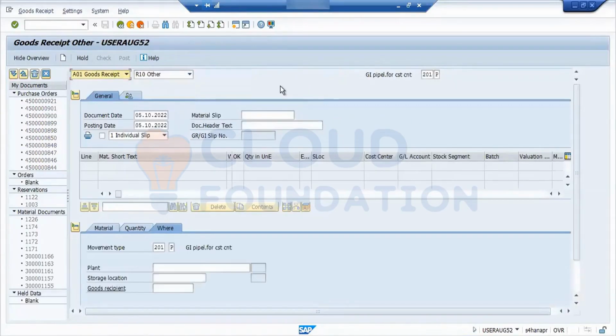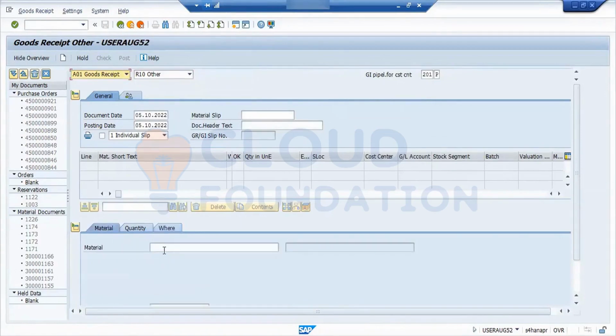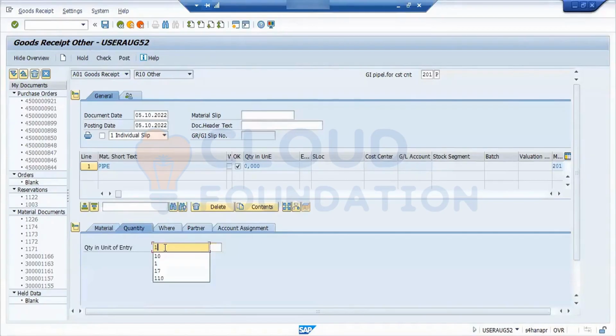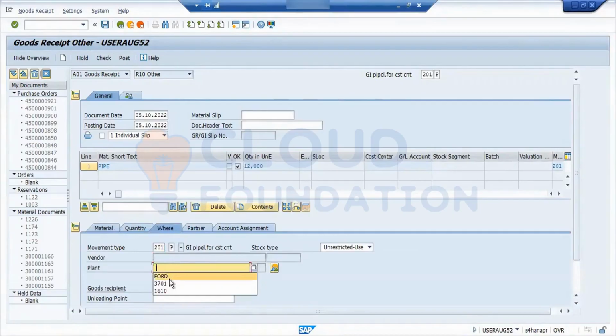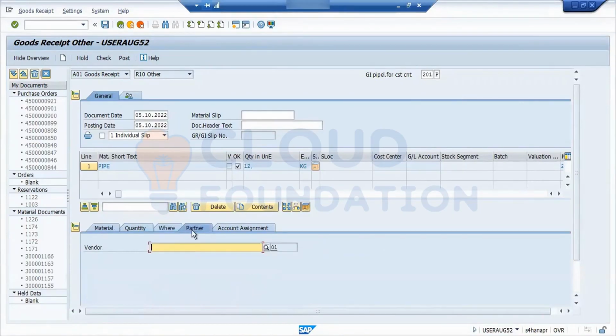GR with reference to other. What is the movement type? 201. The material, this one, pipeline, how much quantity, the quantity you want to receipt, and what is the partner. You give this one and post it.